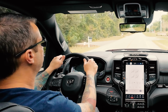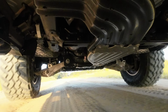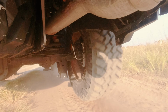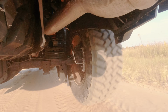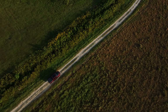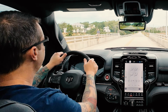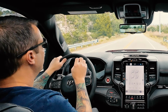Off-road at speed, the suspension actually feels great. And again, I think the weight really plays into keeping this thing settled. It has plenty of suspension. I'm not trying to go 100 miles an hour, and I think it does a really good job absorbing what's underneath you. Obviously, dropping down air pressure will help. In something like this, you're not really going to want to drop below 18 psi if you're out there getting after it. But it really feels super balanced. Nothing on it feels like I need more of this and more of that. I just don't love the on-road.